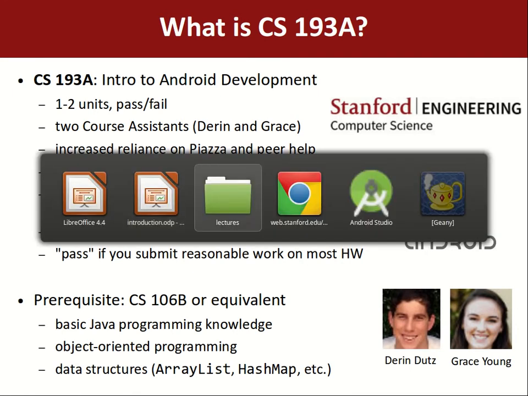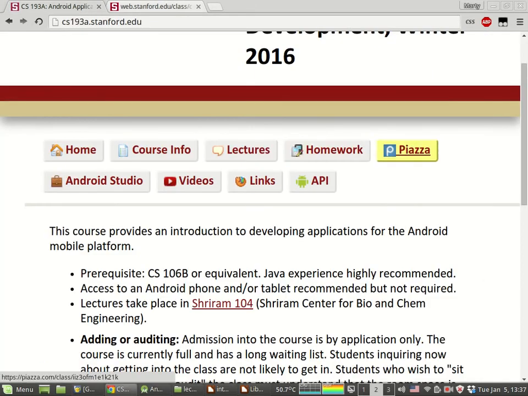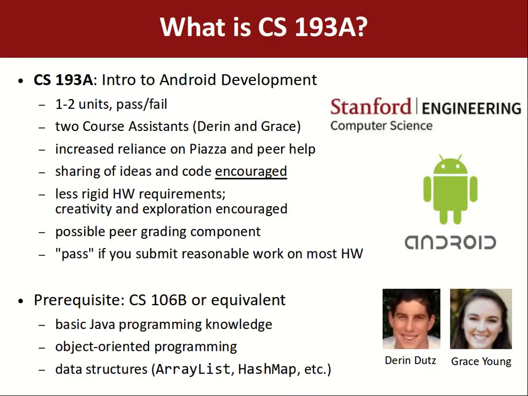If you go to our class website, we have this Piazza forum. You guys know about Piazza, right? You can post messages there and you can ask for help. You can also email us. I would recommend using Piazza instead of emailing if it's about course material, because that way everybody can see the question and see the answer and it'll help other people. If you have a question that's private to you about your registration information or something personal, you can email us. Either way is fine. So again, these are some of the different ways that you could ask for help during this class, right?